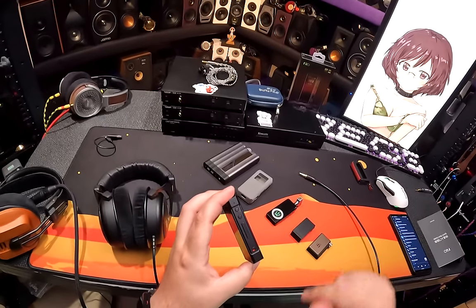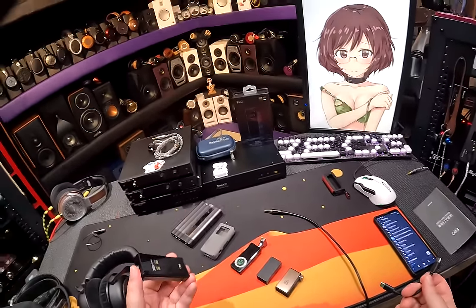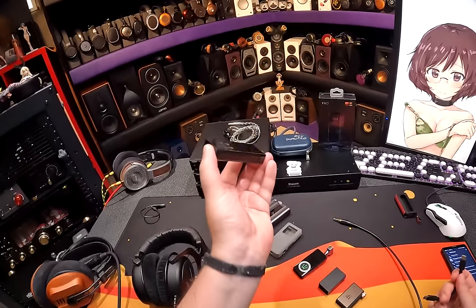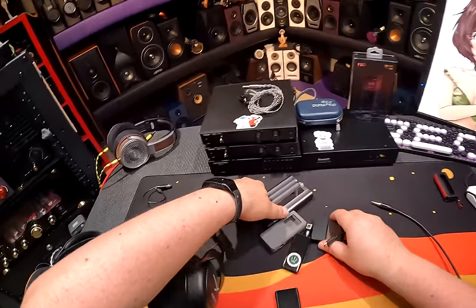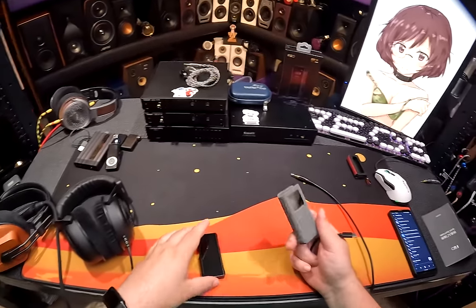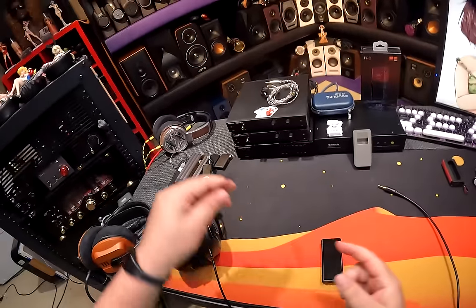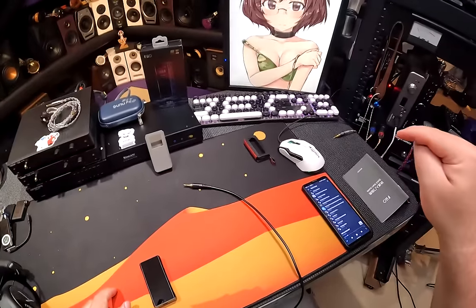So you put that back on. I'm probably never going to wire this to a phone. The whole point of a BTR7, if you don't know what this is, it's a portable Bluetooth DAC amp. And there is a history of portable Bluetooth DAC amps on this channel that go all the way back to before MPOW was banned from Amazon. We'll talk about the case and why that's a little bit lackluster. But all right, wires are great. Bluetooth is great. It connects. It's LDAC. It's got all the features, bells and whistles. I got FLAC on my phone.